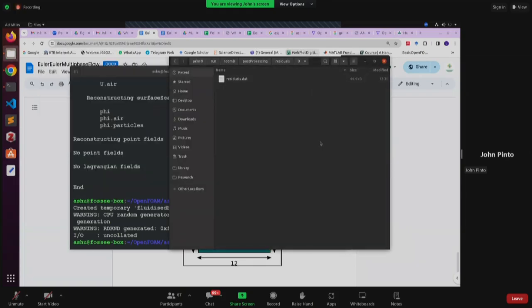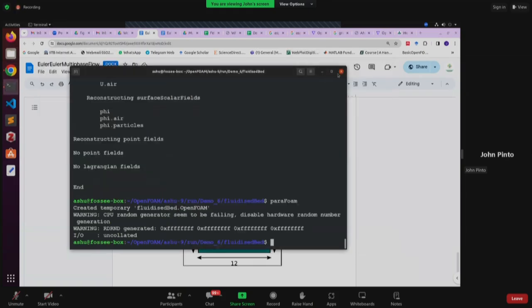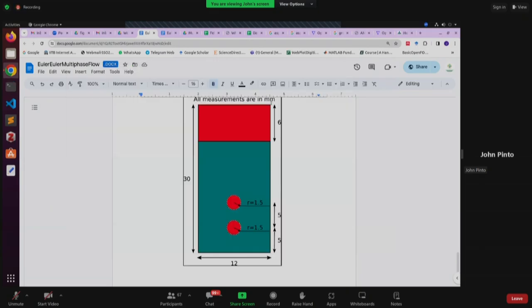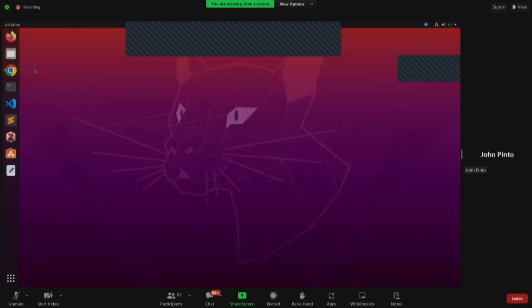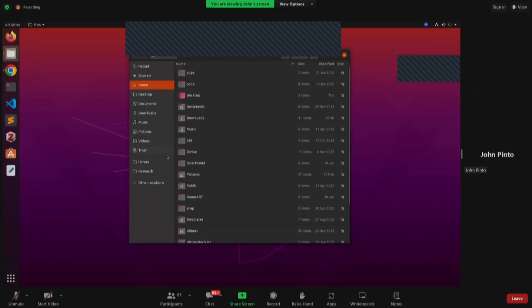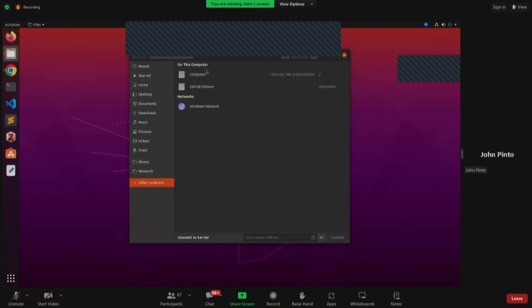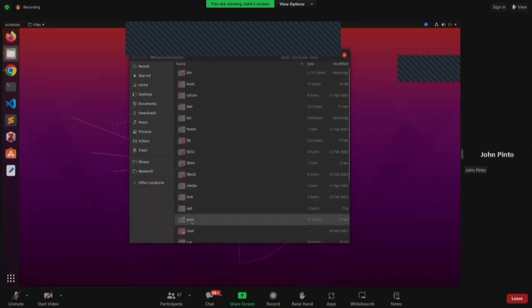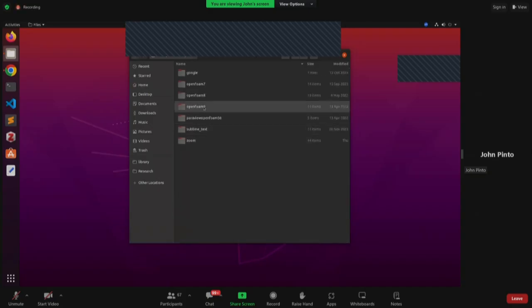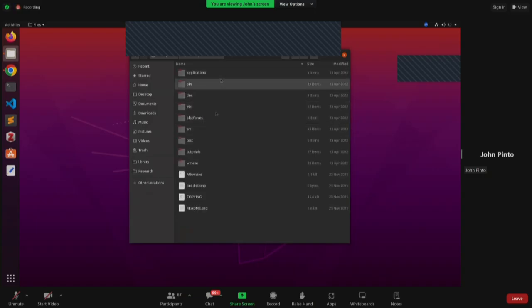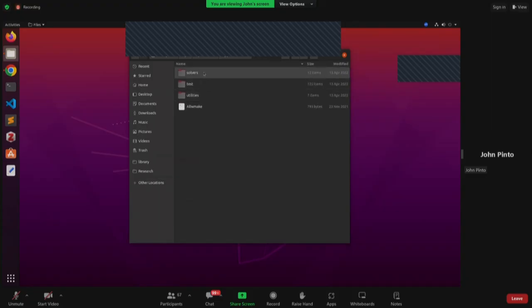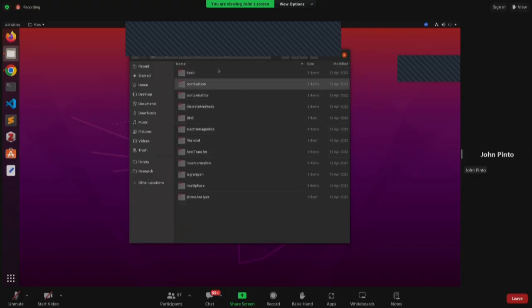So quickly, let me show you the steps to edit a solver. To edit any solver, the first thing you do is go to your installation, wherever you have it. In this case, all we have installed is in opt. For most of you, in opt you will have OpenFOAM, and in that you will have applications. In applications you will have solvers. So here is where all your solvers are.